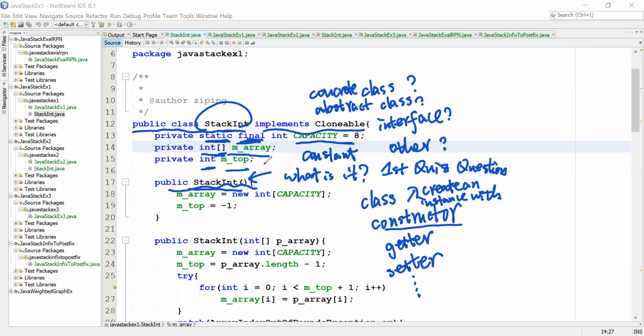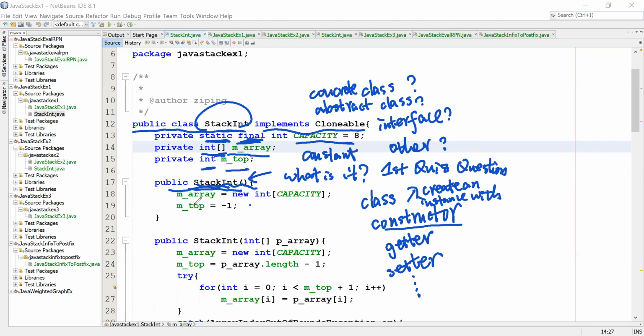Okay, so can you send our first question's answer to chat? This would be Stack, a default constructor, right? Yeah, very good. It's a default constructor. Not everyone needs to send your answer to the chat. We only have three answers so far. So please send your answer to the chat, okay?